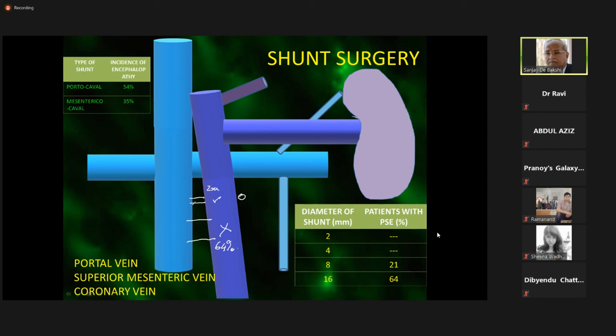But then why not use a 2 millimeter? Because the incidence of thrombosis inside it was also very high. Patency was very poor. So effectively, you put in a 2 millimeter shunt, it works for a couple of days. Don't forget these are slow flow lesions, and you had a clot out there. So the patient effectively did not have a shunt. It blocked off completely. Therefore, Sarfeh, who was the person who did this trial, said that the ideal size is somewhere in between. So what he opted for was an 8 millimeter shunt, where the incidence of thrombosis was not as high. So that became a selective shunt.